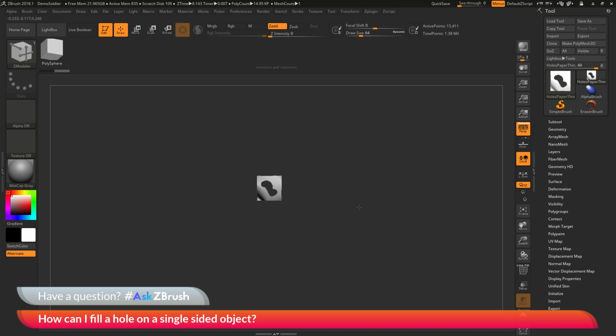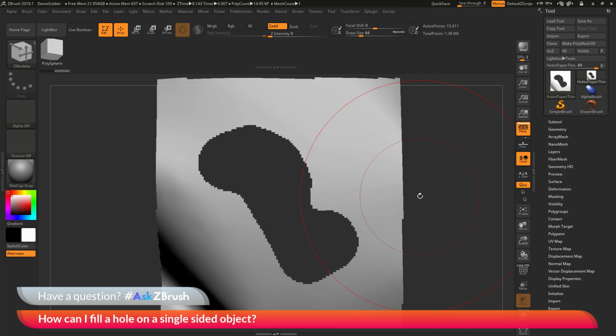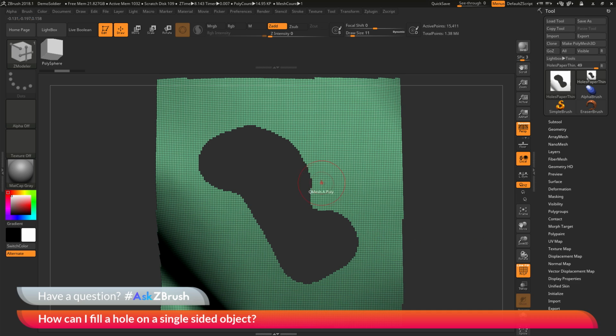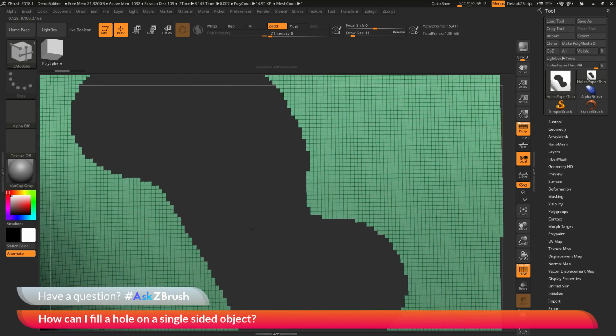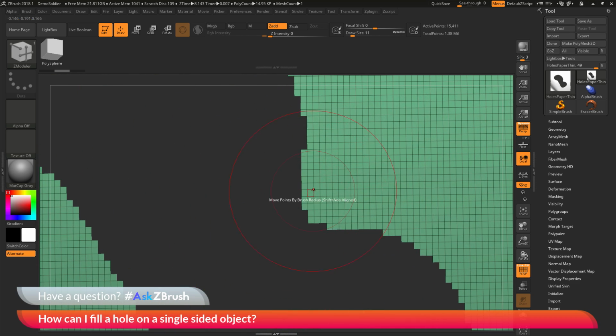Now that I have this part isolated, I can click this frame button over here, and this is now going to zoom into that part. So now I can see these little polygons that are making up this hole. I can turn on my polyframes here, and now I can zoom in a little more, because basically what I want to do is select these individual edges, points, and polys using the ZModeler brush. Since this model was so dense, I need to zoom in to get to this level so that I can correctly use the ZModeler brush.